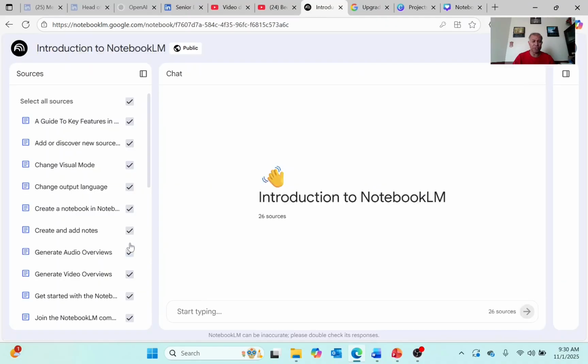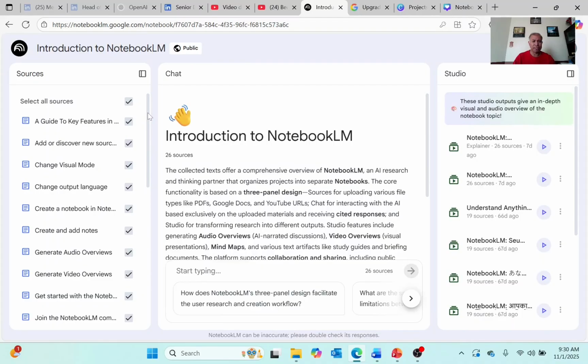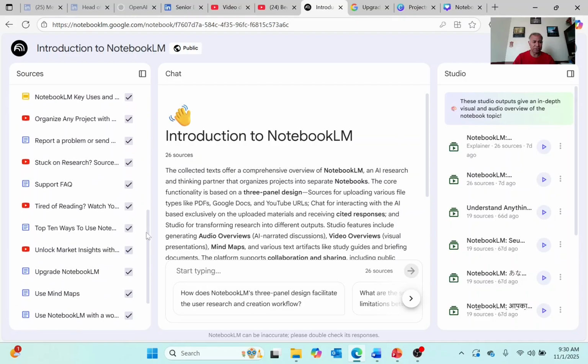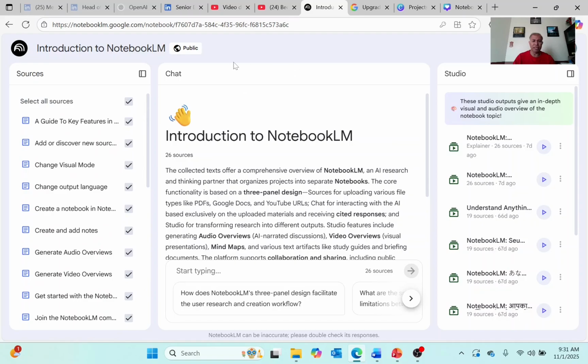If you open this Introduction to Notebook LM, you can see that Google has already created this notebook for their product. You can see the interface has three different panels: the sources panel on the left hand side, the chat panel, and the studio panel.